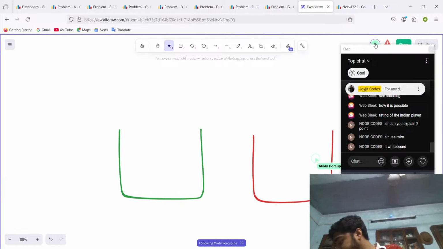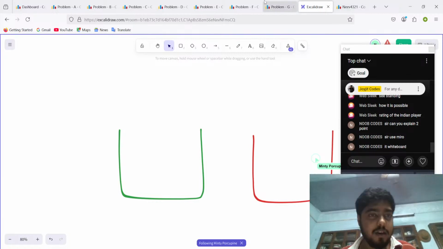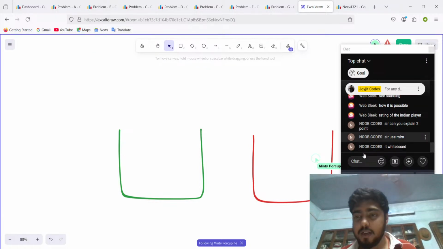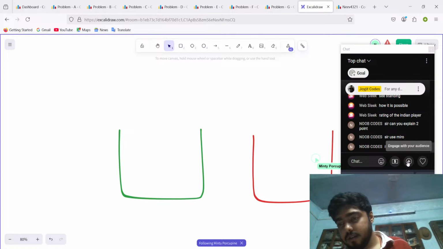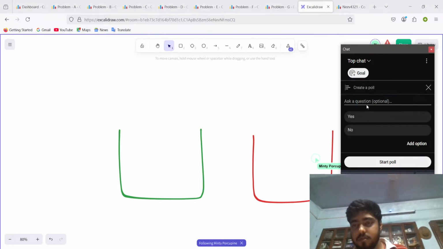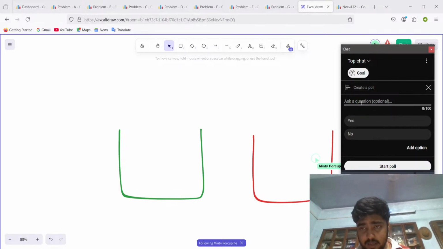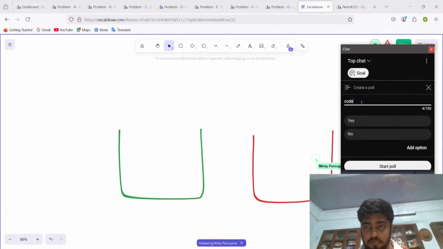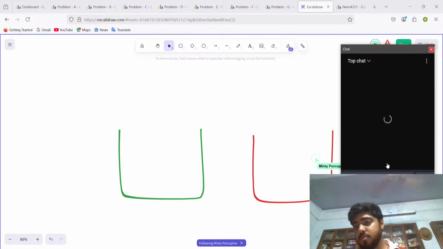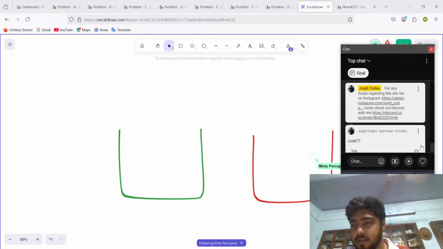Is this concept that I explained till now clear? And how I did the last example? Is it clear? If it is clear, then I move on to the code. Should I move on to the code? Clear, clear, clear. Okay, great.